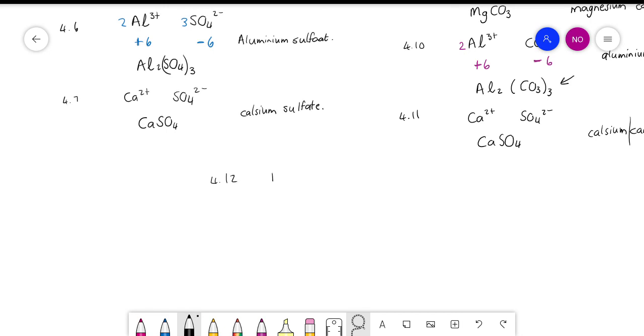So we've got sodium reacting with a phosphate group. Do you guys agree that I need 3 of these? Right? 3 of the sodium ions cancels out the negative 3 from the phosphate ion. In the English, you'll see sometimes they spell it like this. Phosphate. But it doesn't matter.